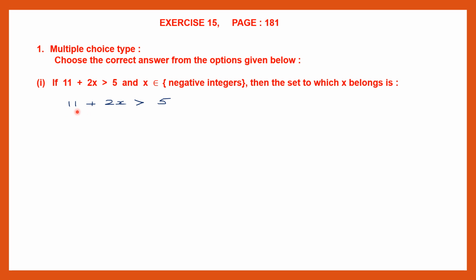So first let's remove this number by itself that is standing here, that is 11. Now this is 11. If I write minus 11, I will be able to get 0 and I can remove this, isn't it? So if you have to remove a number, write the opposite of that number. That is, I have 11 plus 2x. Now to remove 11, I have to say minus 11, isn't it? Then this and this 11 will get cancelled.